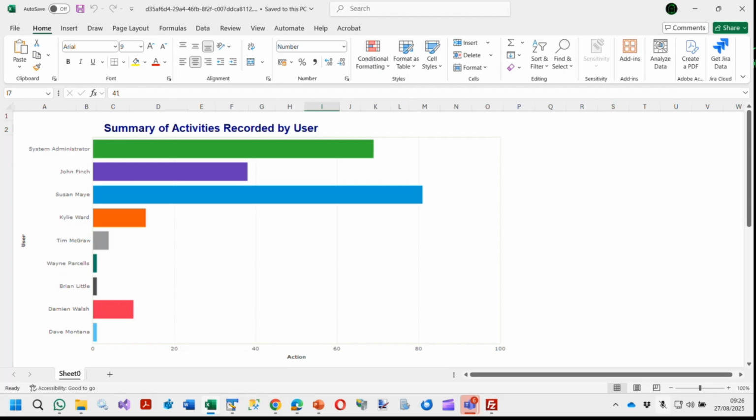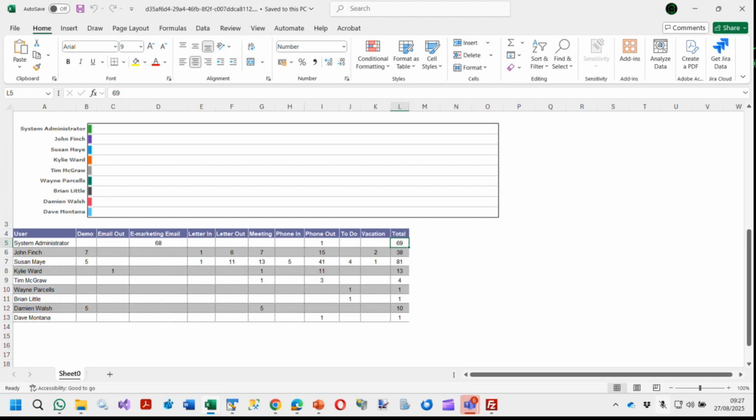Now, this has opened up Excel, and the chart is brought across as an image. It's not an Excel chart. So this is static. It's a snapshot of the information. And the data that is brought across from the table is actually not structured as a pivot table. So there are no underlying functions brought across. What they're brought across as is straightforward numbers. So you would then have to carry out this.